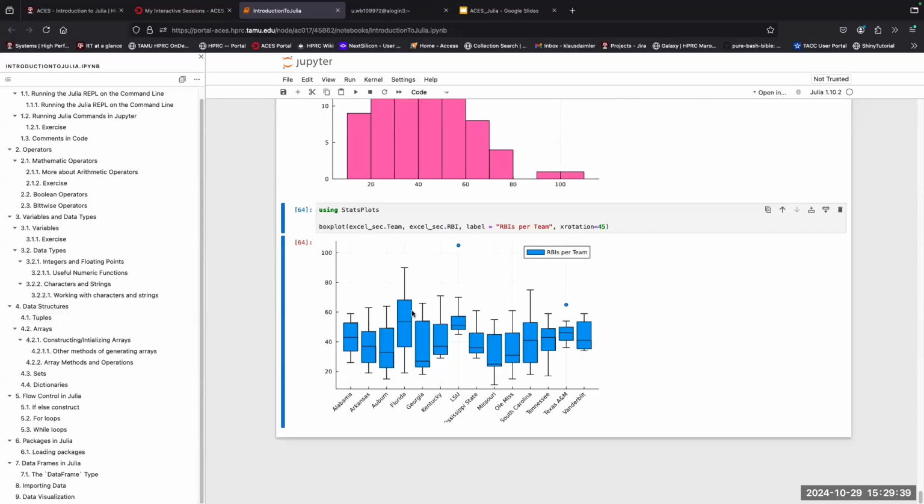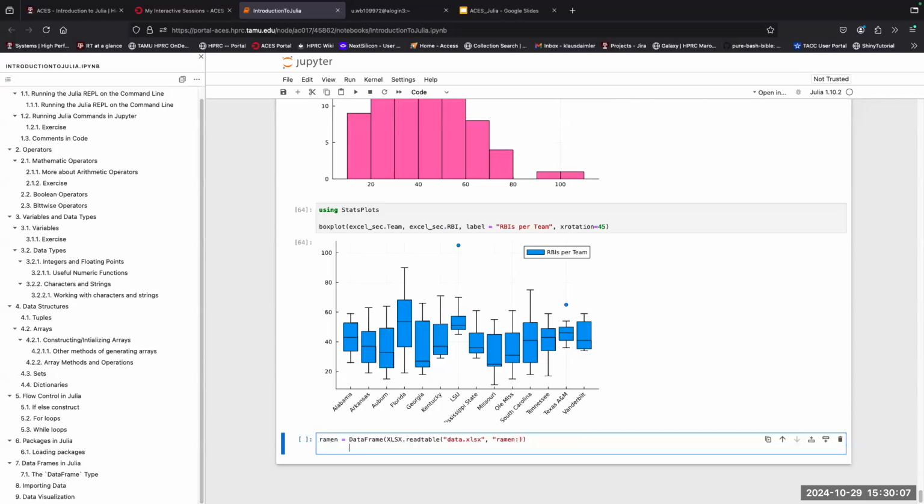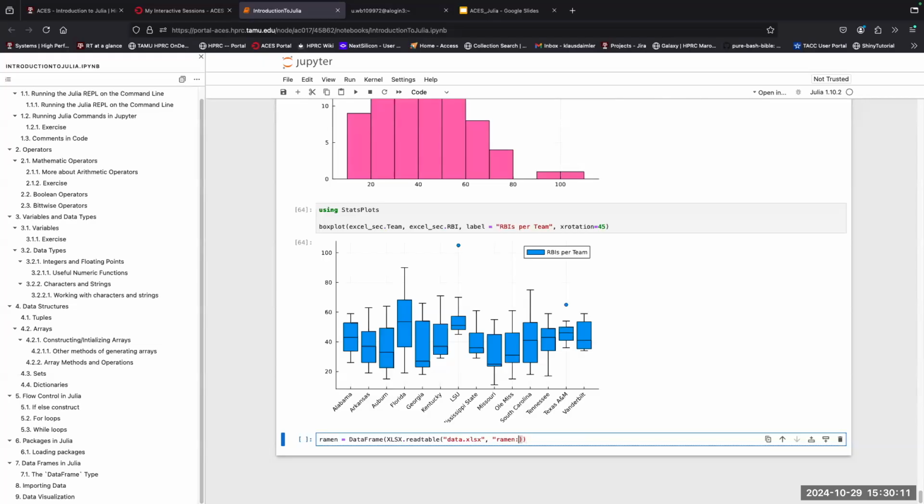Let's do one more, I guess. Let's do the ramen data set. View table data.xlsx, and then we're reading in the sheet named ramen. Doesn't like that.